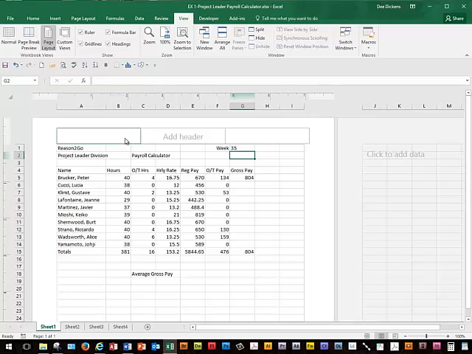Okay, this time we're going to click in the left header text, and we're going to type in reason to go. And in the center text box, we're going to type in project leader payroll calculator. And then in the right, we're going to type in week 35.